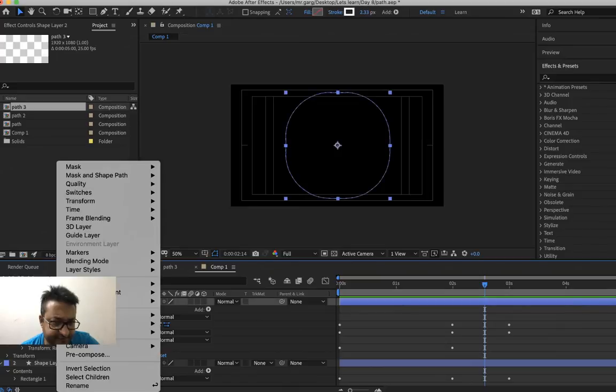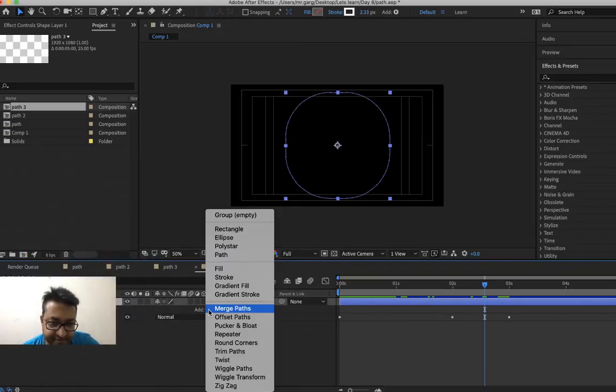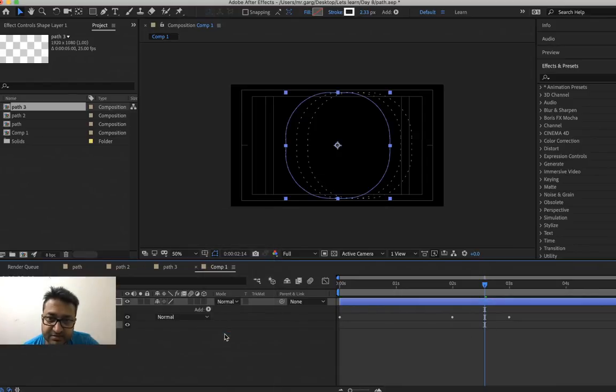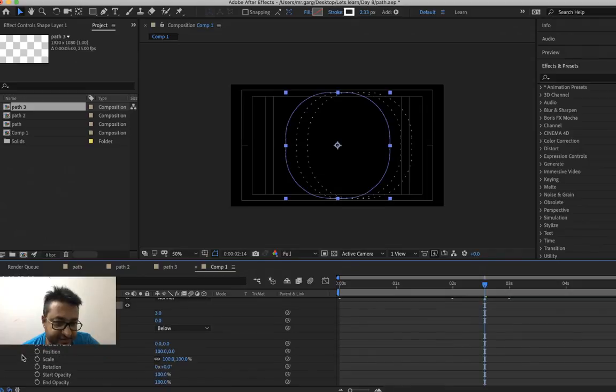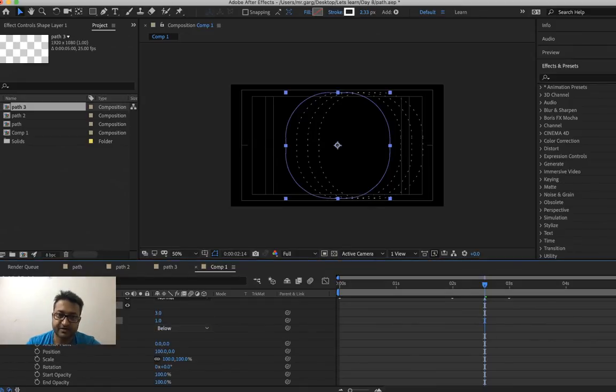What if we apply repeater? Let's go to repeater settings. Let's offset say 1.